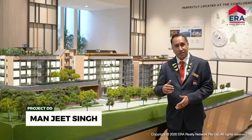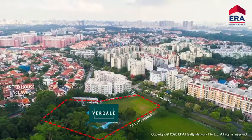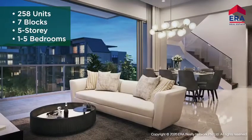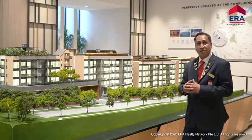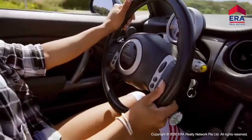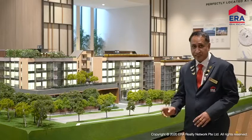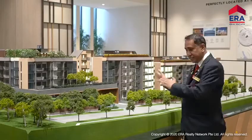Hi, I'm Manjid, Project Director for Verdale. Verdale is located at D'Souza Avenue off Jalan Jurong Kecil. This development comprises 258 units, 7 blocks, 5 storeys, ranging from 1 to 5 bedrooms. The developer has also planted trees along D'Souza Avenue so that owners, as they drive in, will be coming into a wellness sanctuary where they will master the perfect balance of fine living. Stay tuned to find out more about the transformation taking place, especially the 4As that everybody is talking about in this development.